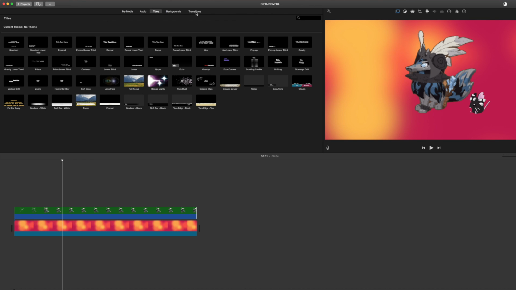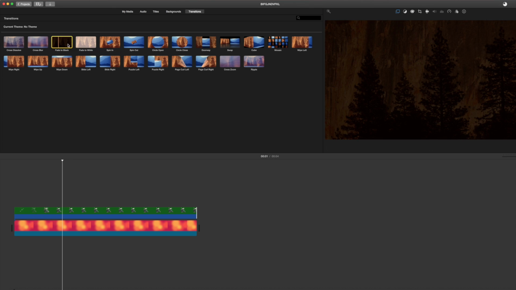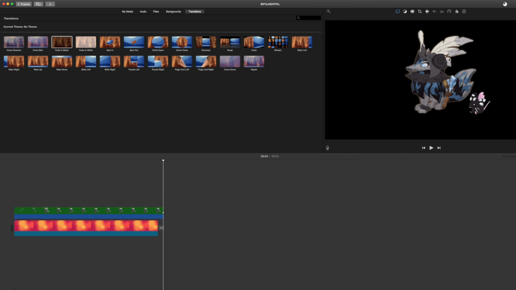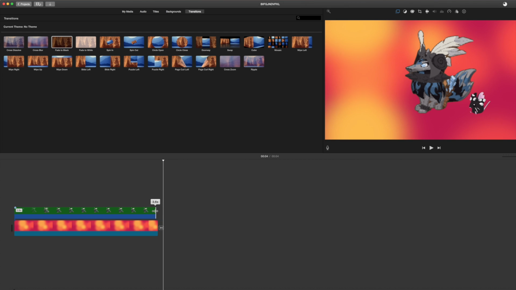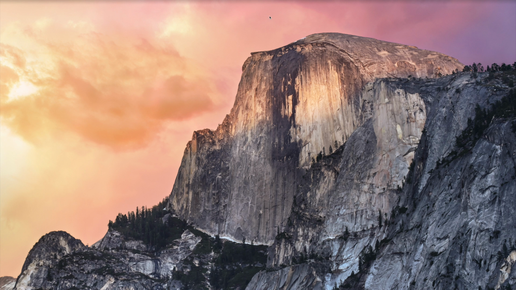And for in-between clips, if I'm making a transition, I'll use the fade to black, and then it'll just add a little nice fade. But if you want it to look cleaner, you make the animal disappear, and then it fades to black. So basically, that is what I do to edit my videos and make my lovely thumbnails and such.